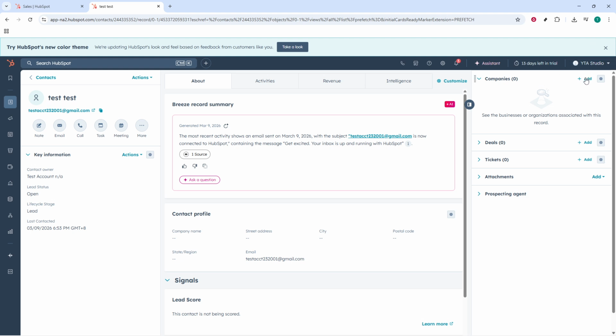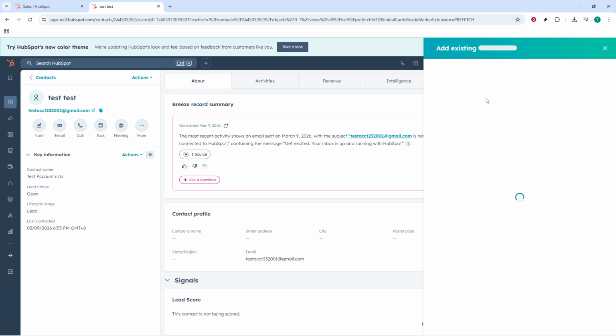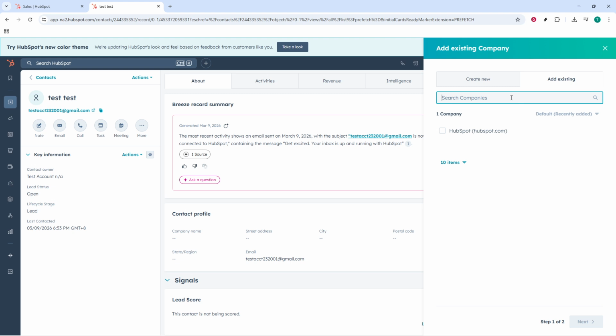Both lead to the same action, starting the association. A small window or picker will appear, allowing you to choose the right company to connect. This is designed to prevent duplicate entries and to make sure you tie the contact to the exact organization you intend. Begin by searching for an existing company.